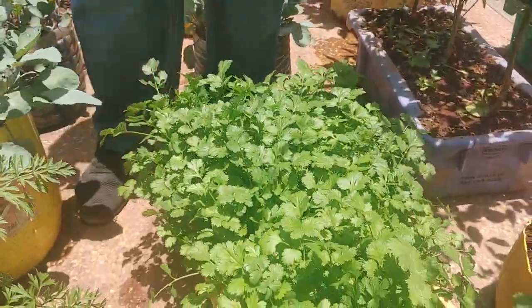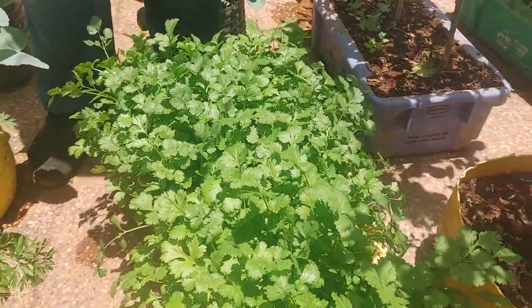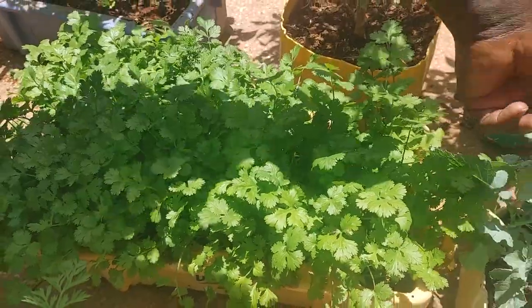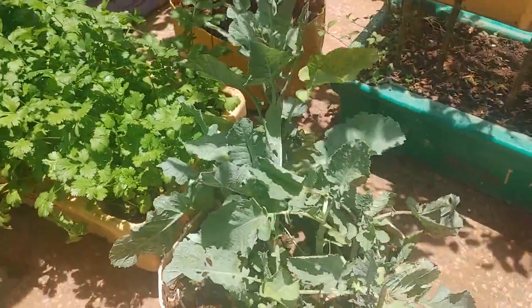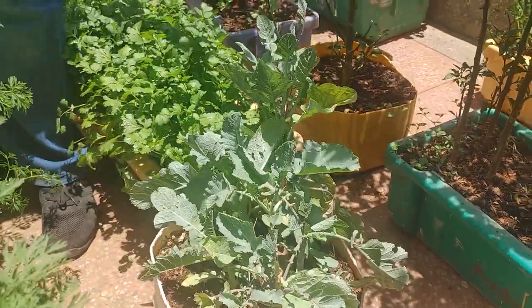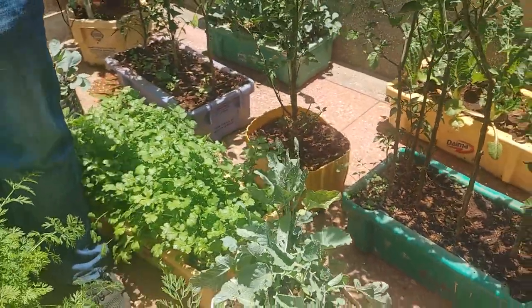As you can hear the background noise, don't mind, we have a welding shop nearby. So this is our kanzira over here, starting to get old because of the hot weather. But again, the weather is going to change very soon. As you can see, the weather is changing. Maybe you're going to get rains soon.